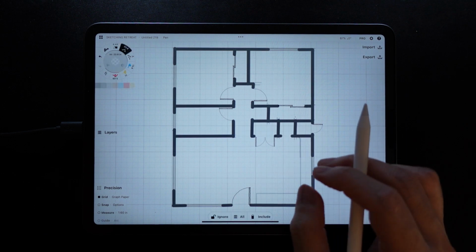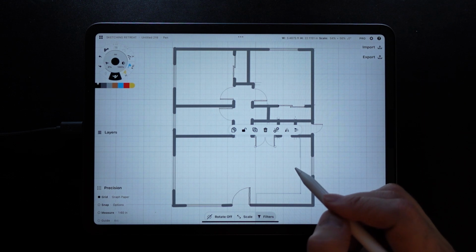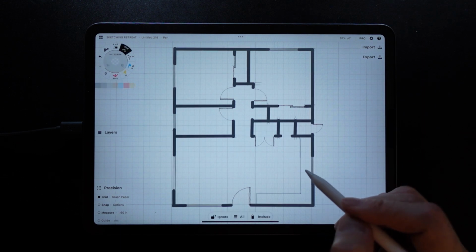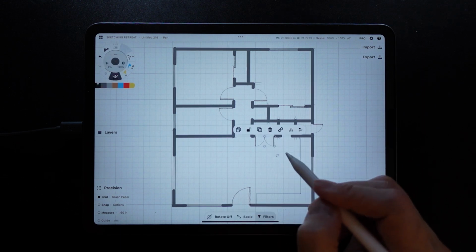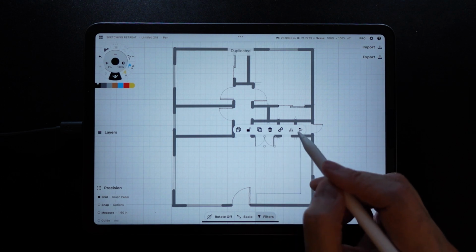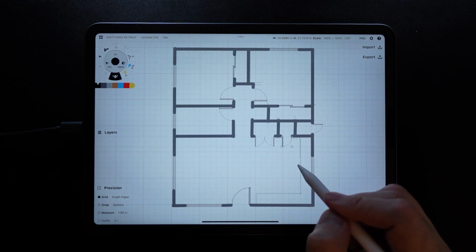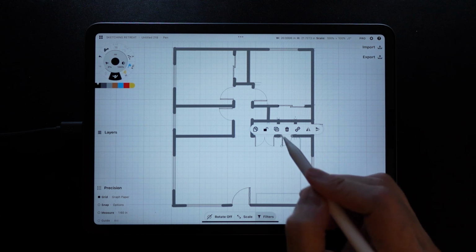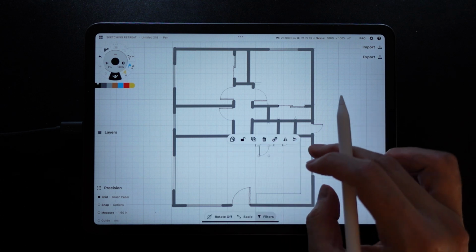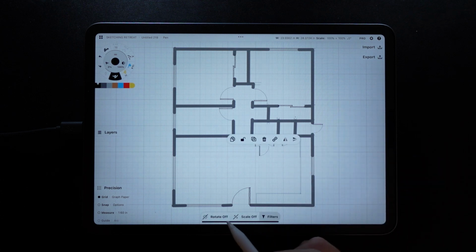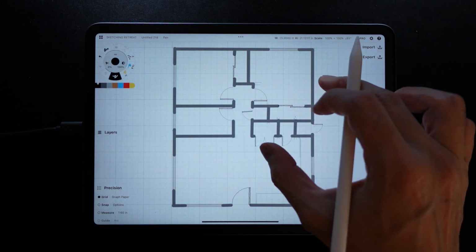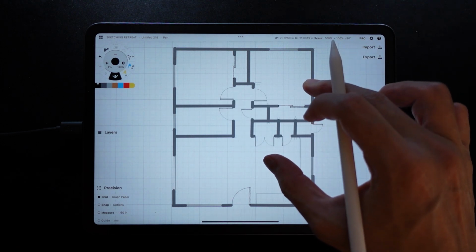All right. So now I just need to provide a door for our pantry here. And I'm gonna provide another door for our linen closet. I'm just gonna rotate it manually, and I think that right here is fine.